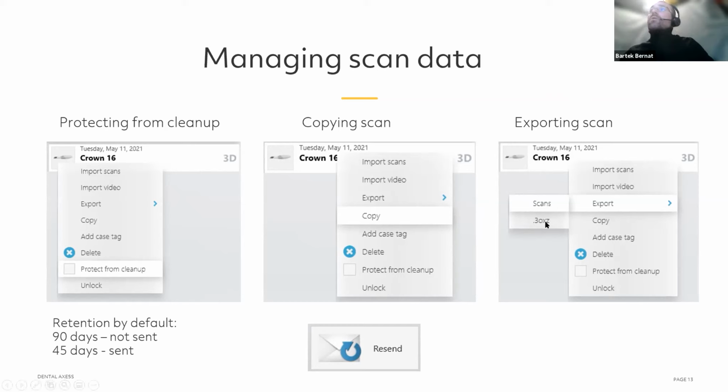And if you want to just have a scan in one big package, for a lab that is using the FreeShape Dental system, you could choose the other option here, FreeOXZ. This is the whole scan with all of your details, with all of your annotations, with all of your comments. Everything you put into the system is going to be there. Here, those are only surface scans, no more information than that. Okay, so the next slide is going to cover this.